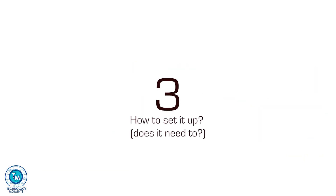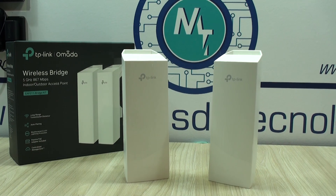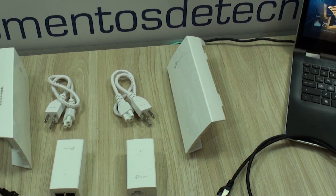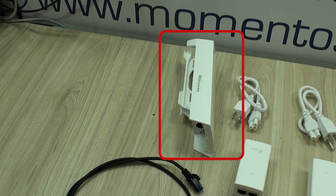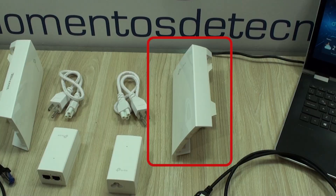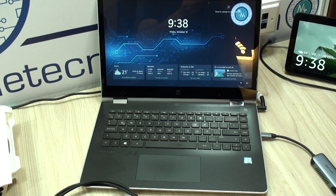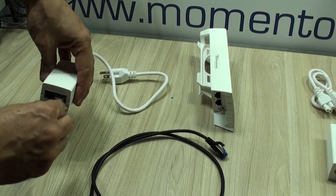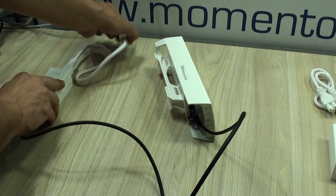If you're in a hurry and need a quick bridge, just plug them and you'll be done. Let me show you. Right here, the main access point and the client access point will connect the main network to the main AP, then one of the ports of that access point to a laptop. So let's connect the main network — power over Ethernet to the first port of the main access point — and connect to the outlet. We'll just let it boot.